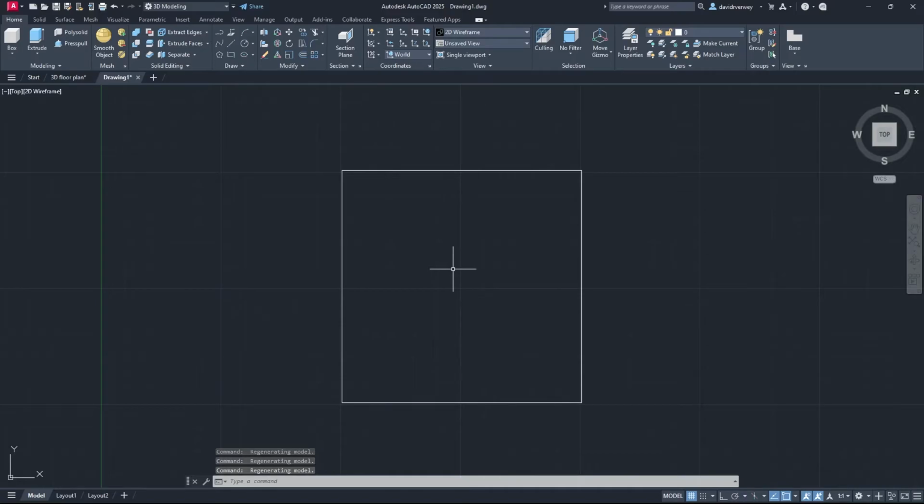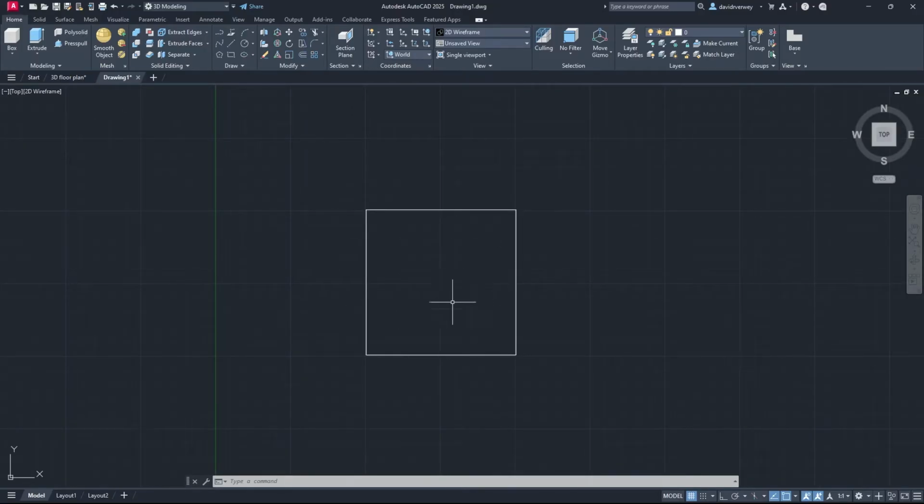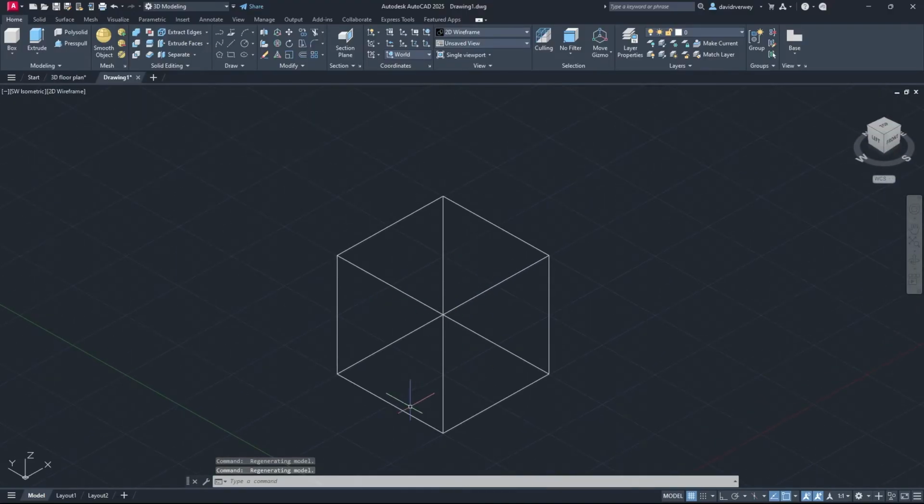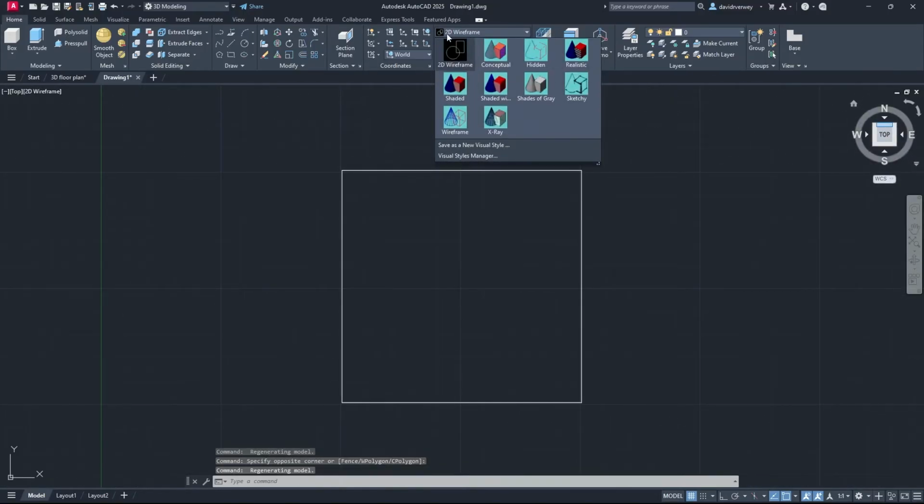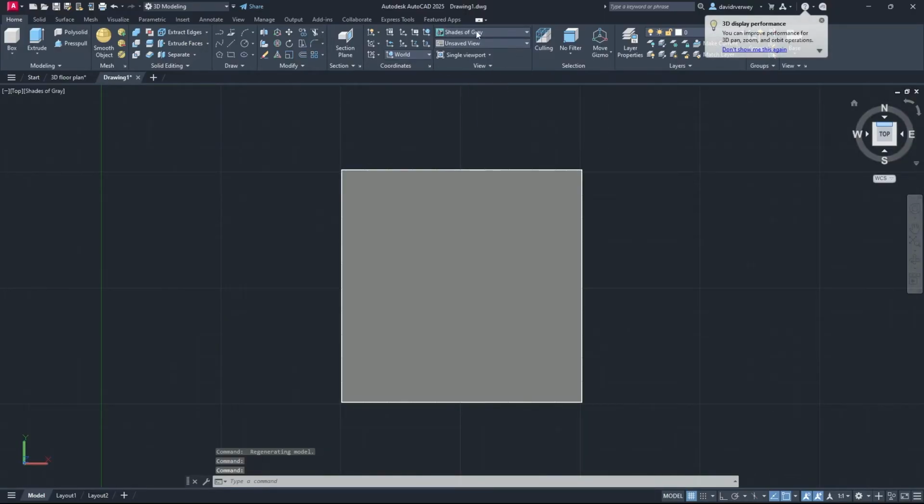However, you need to be careful because this comes with a few issues. If you're using wireframe view like we are doing right now, if I go and draw in the middle of this, it most likely will just go to the plane that I have set. It will not, let's say I want to draw on the top of our box here. If I go in a 2D view, it'll draw down here where we initially started drawing instead of up here. One way you can kind of mitigate this is you can come here, change from 2D wireframe to any other type of view here, and you'll most likely be able to draw through it. And you can tell, and I'll show you how to do that in a minute.